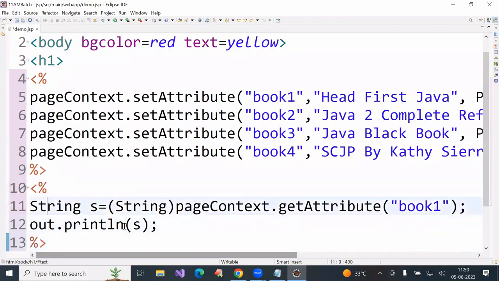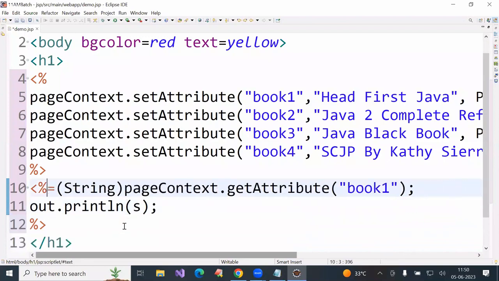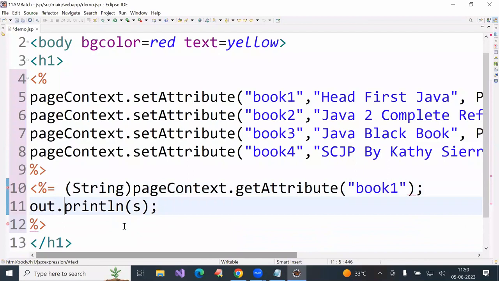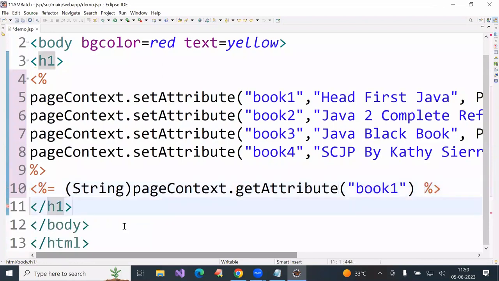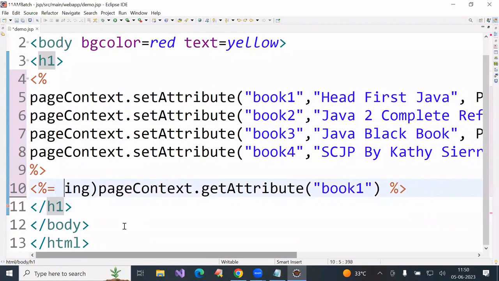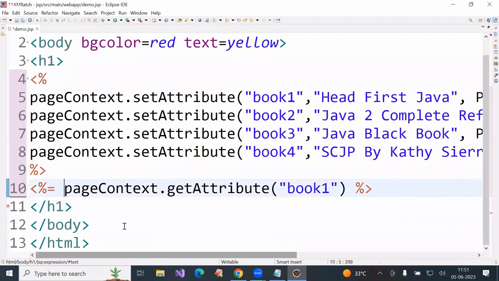Now, instead of writing like this, you can write like this also. It is called an expression.